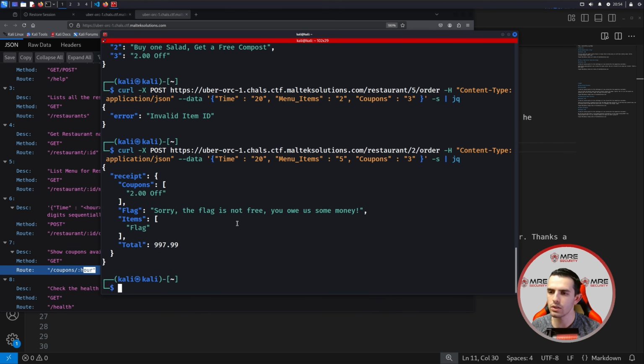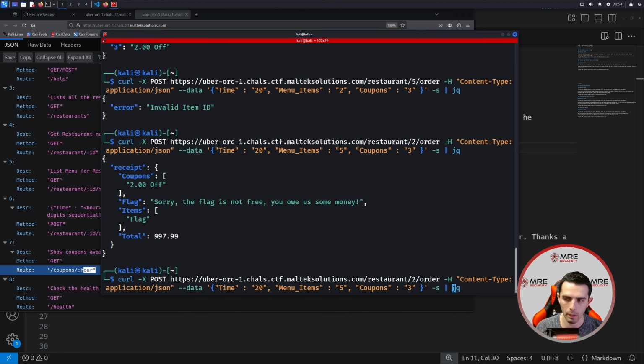So it looks like that this is correct, but for whatever reason, we are still being charged a lot of money, and we don't have that money in our bank account. At least I don't. Maybe you do, but I do not. So let's try to figure out a different way to maybe bypass this. Something that you can always try when it comes to an e-commerce website or store, something along those lines, is you could try to just spam it with a race condition. In this case, it's not a race condition, so we're not going to try that.